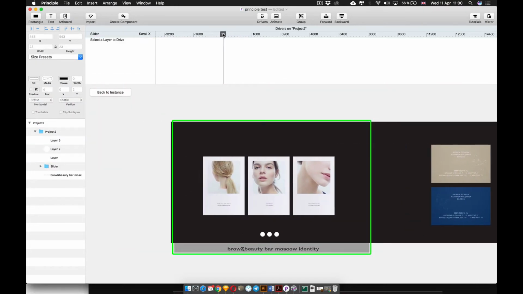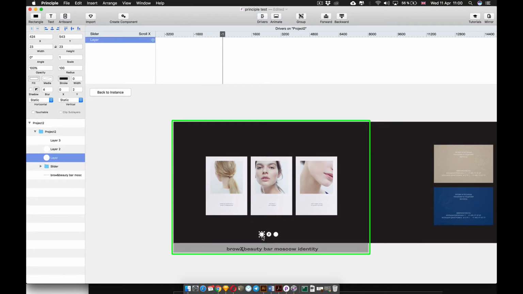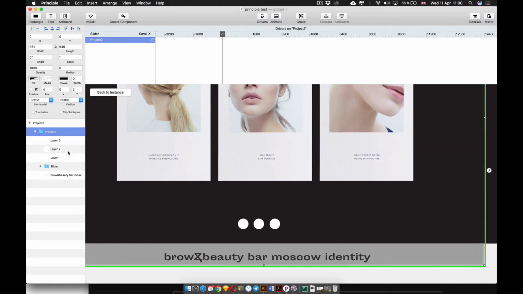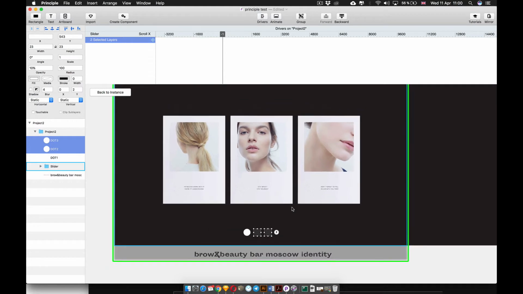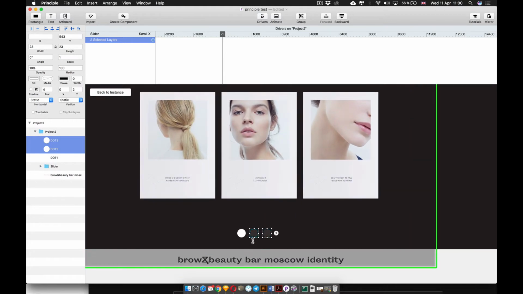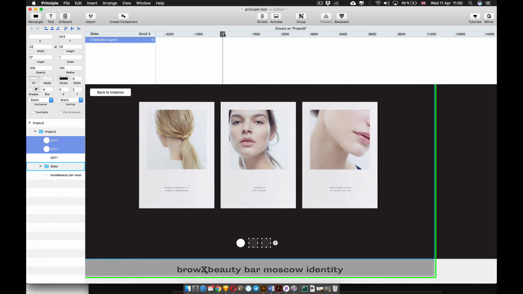And how to make them work? For instance, it's the first image, these two, dot 1. So at the moment of the first image, this one is going to be super faded. It's not the most stylish way of making these dots, but whatever.